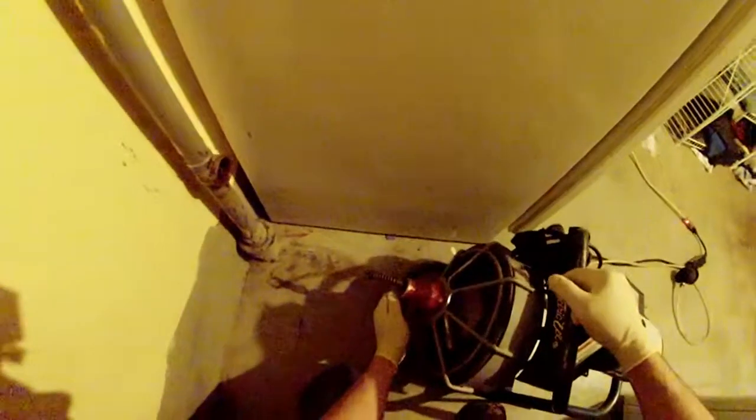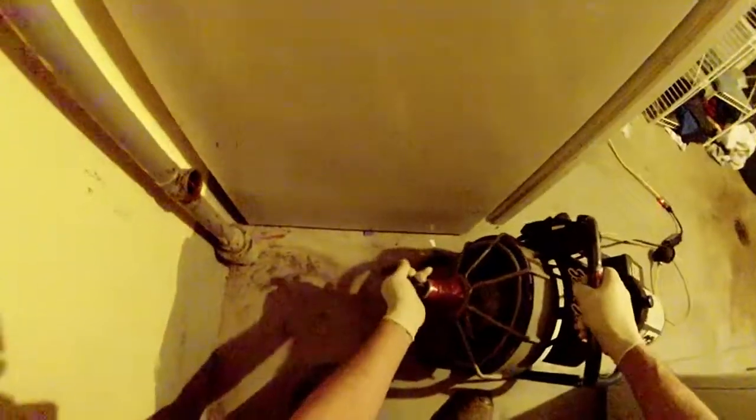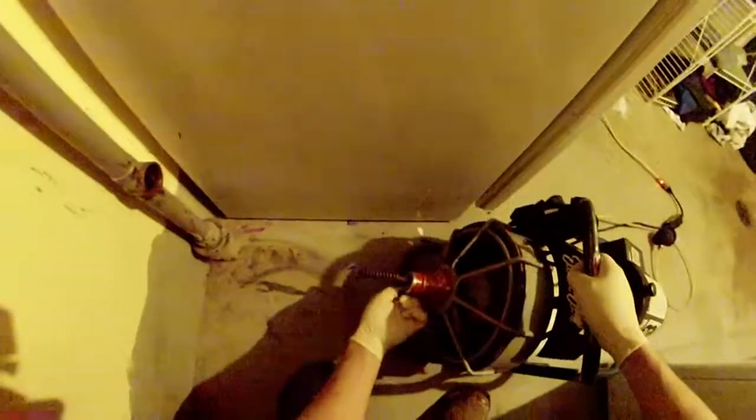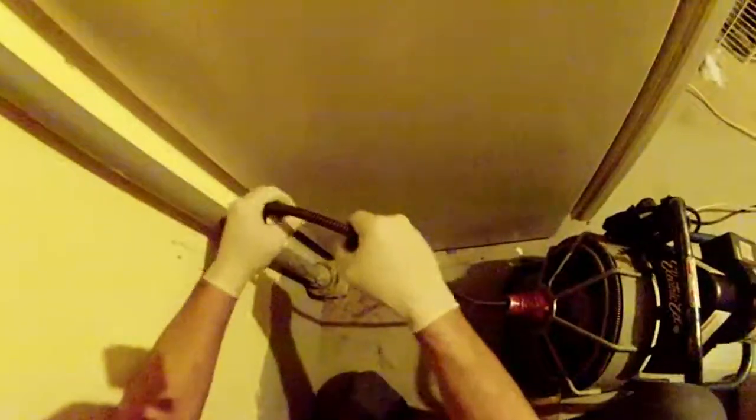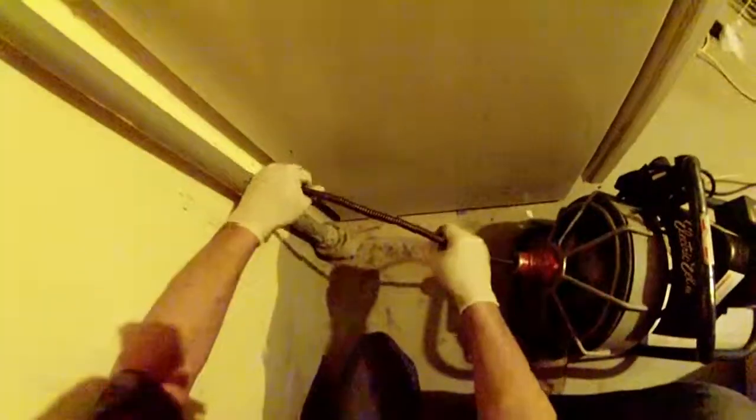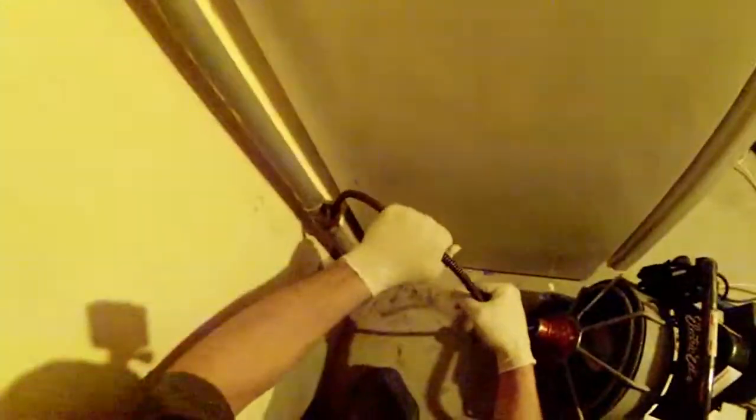The rental guy says to keep this unit close to the drain so that it doesn't kink it up. Apparently, if you have it far away from your hole, it will want to kink the cable and then they will want to charge you money. So I'm sticking that down into the drain hole. See, it's going in with no problems.